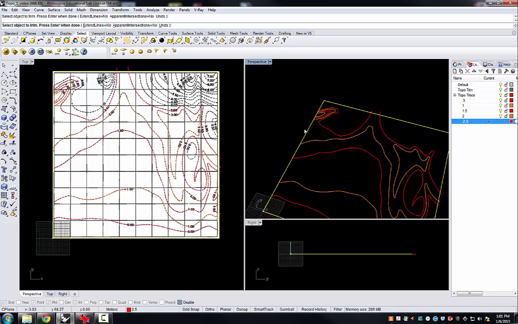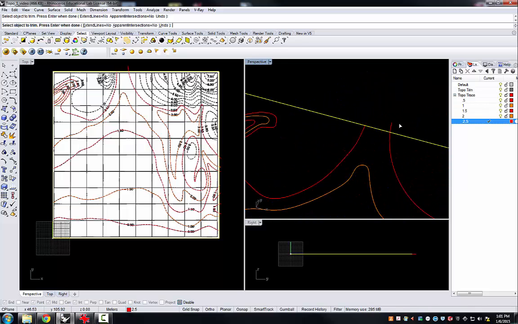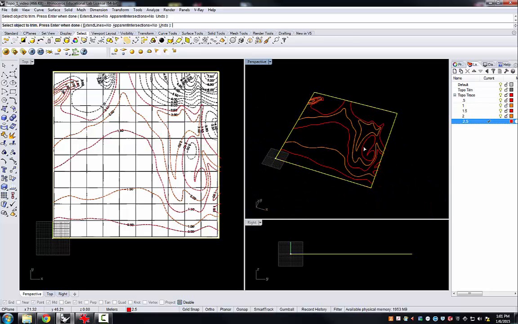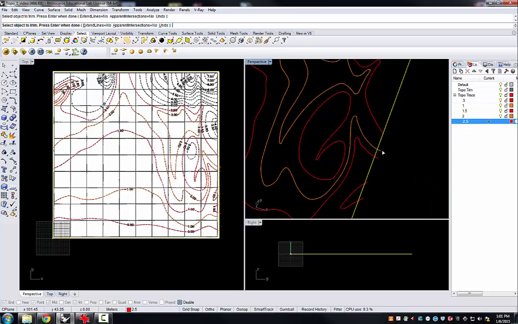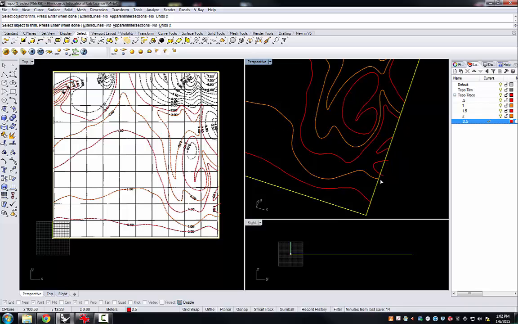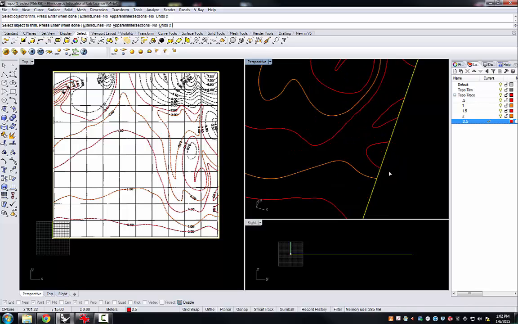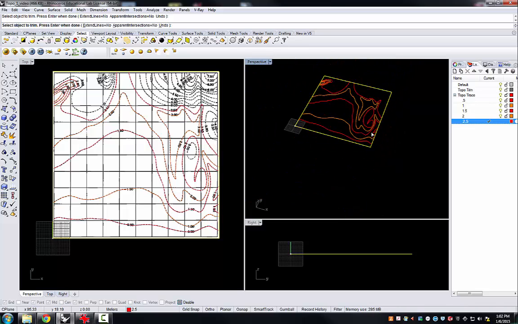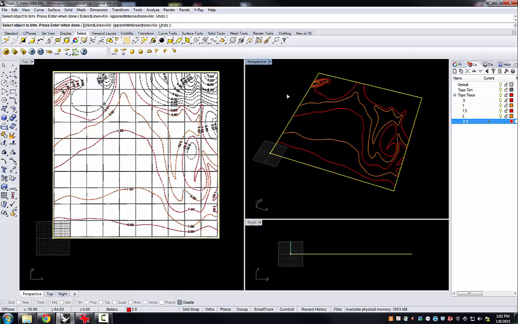And you could do all of your trimming at the end when you've drawn all your lines. But I actually think that it's more advisable to draw some of the lines, trim them, and in fact move on to this next step, which is to give them a three-dimensional elevation, step by step. It just might help keep things sorted in your mind. So now I've done all the trimming.